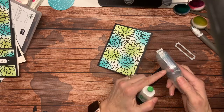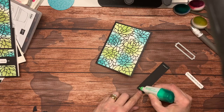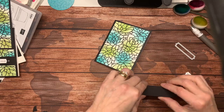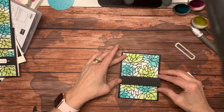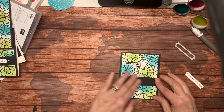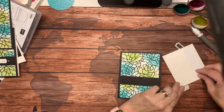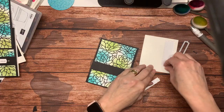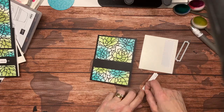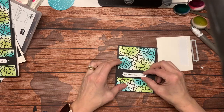Oh, I see. I see the little red thing. It's about empty again. I went through a whole one today because I'm making a lot of cards for Easter. And by a lot, I do mean a lot. So we'll take this. So that glue in the middle is also helping to hold some of this down. All right, so there we go. I think we need to pop this guy up on some dimensionals. So I'm going to bring out my mini dimensionals, which I love. I could have also used my black ones, I suppose, too. Let's go on black cardstock. And we're just going to put this in the center here.